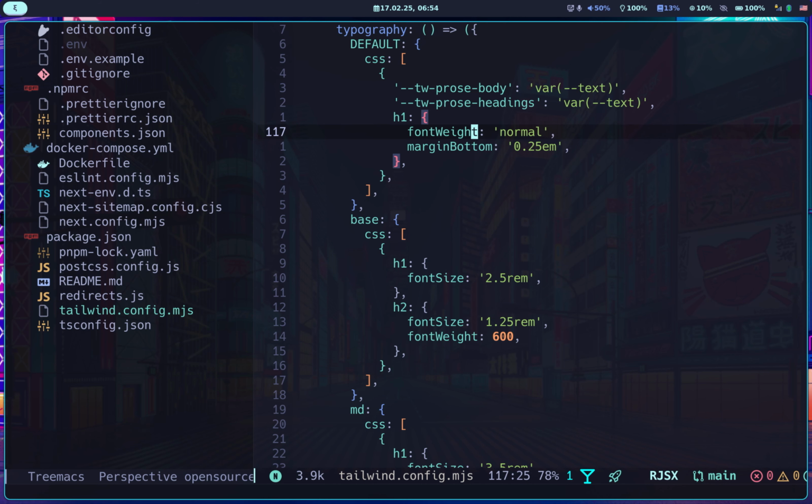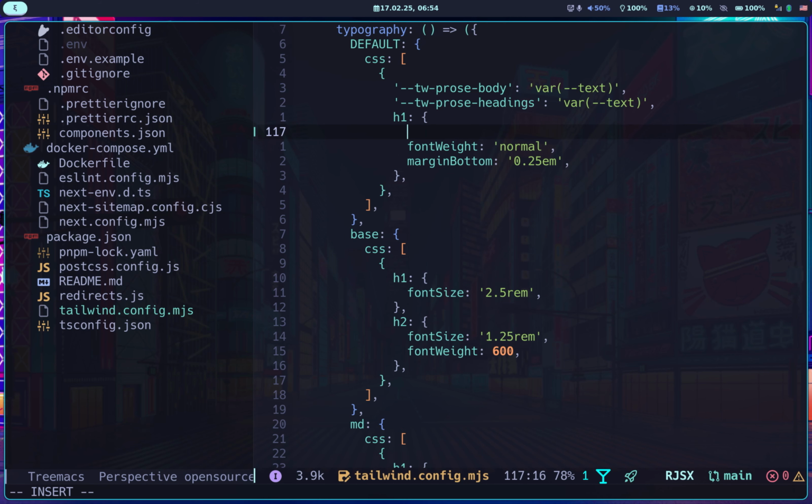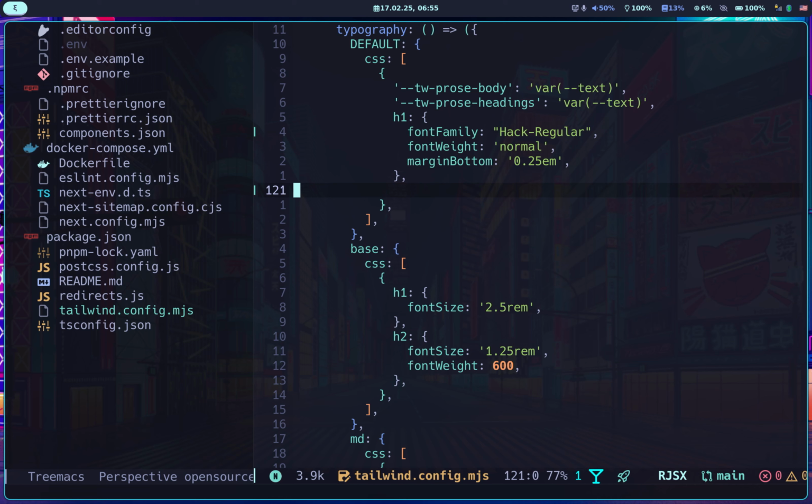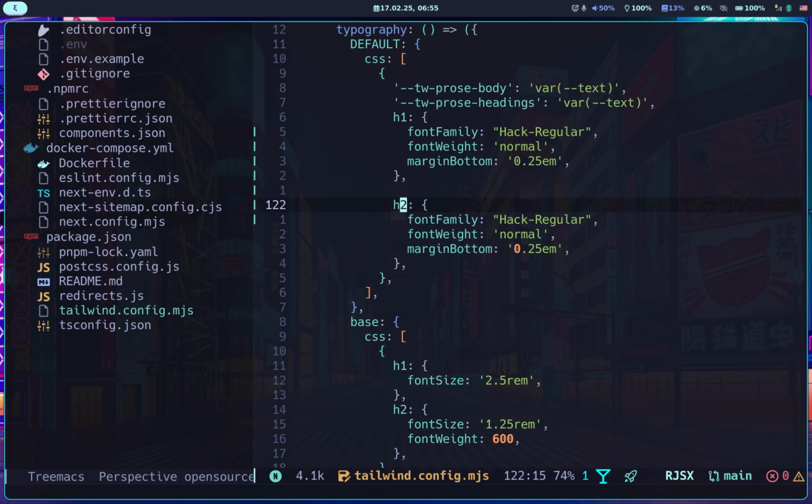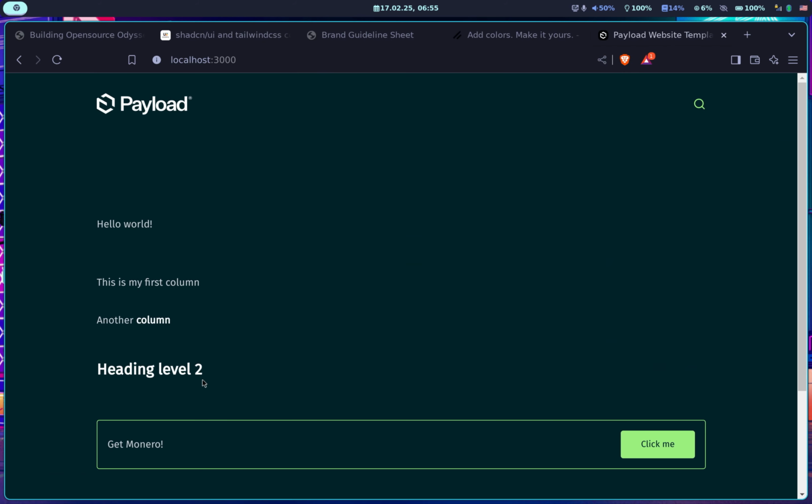And for example, here we can say the H1 font family should be equal to Huck regular. And now let's also do this for H2. And so now you can tell that the H2 heading has changed. It went from Vira to now the Huck font.